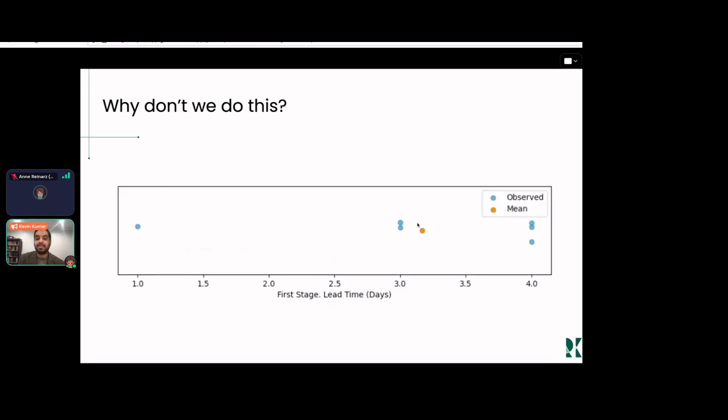The thing that everybody does is, why not just take the mean, and it ends up being right here. So we'll just say like 3.2 days or whatever it may be. That certainly works. That's one central tendency measure, but it begs the question: it's very unlikely the next rocket is going to take exactly 3.2 days to build, or the first stage is going to take 3.2 days to build. And it's not like the one after that is also going to take exactly 3.2 days to build. Clearly there is some level of uncertainty in this problem, but we're losing all of that by just taking the mean.